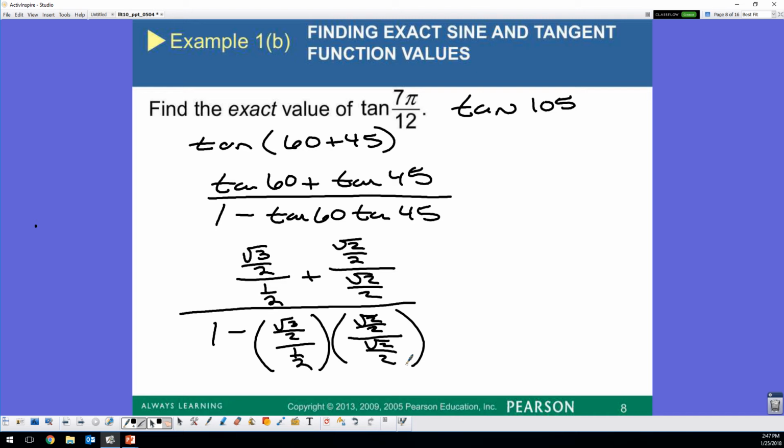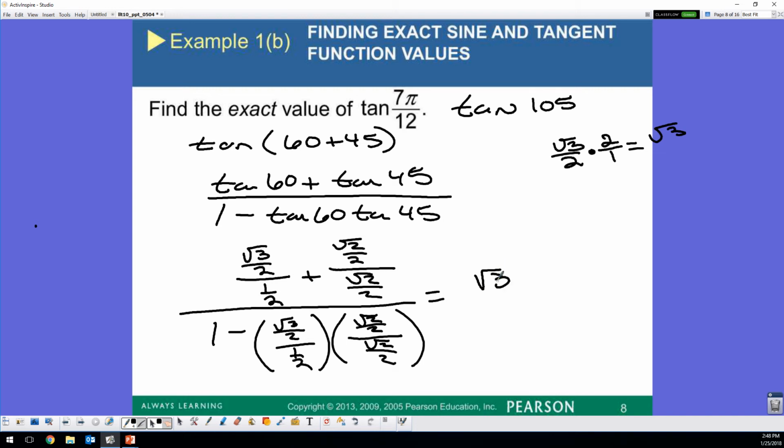But before I get that far, I'm going to take a look at this left number right here. So the tan 60, I have a fraction over fraction. Whenever I have fraction over fraction, I need to do what? Multiply by the reciprocal, right? So I'm going to go off to the side over here. It's going to be rad 3 over 2 times 2 over 1. Very good. So 2 over 1 just gives me rad 3. Okay, that's going to clean that up. So this whole thing cleans up a lot. This first fraction is just going to be rad 3, right?